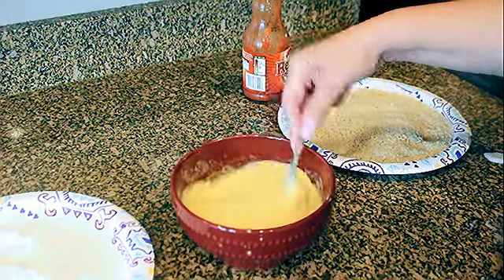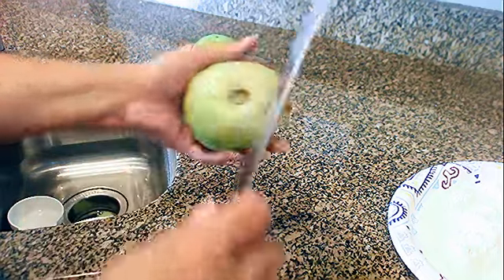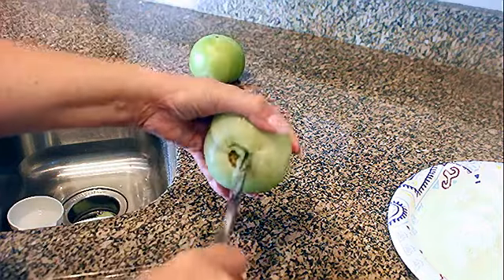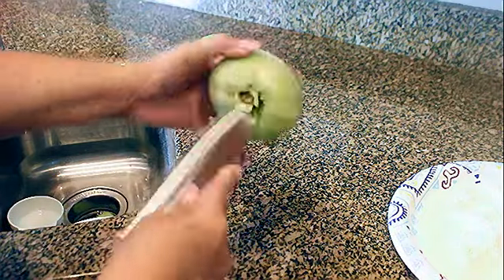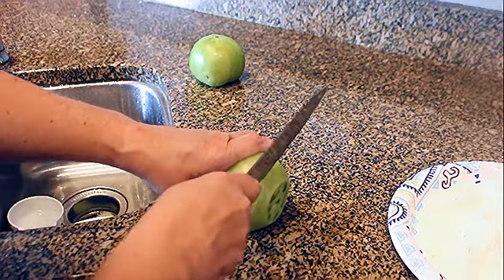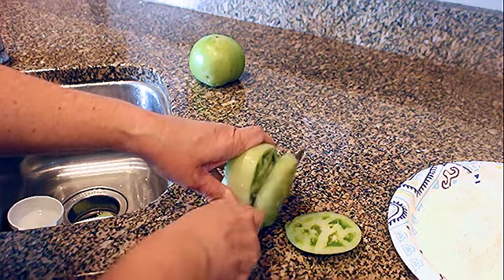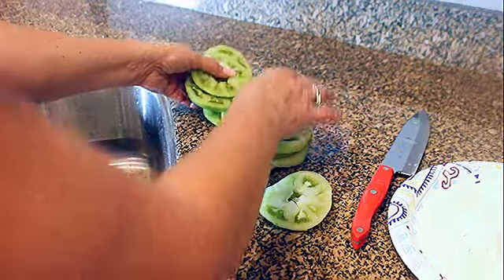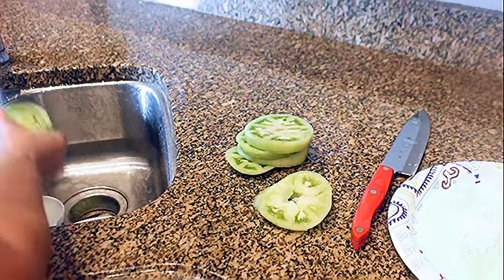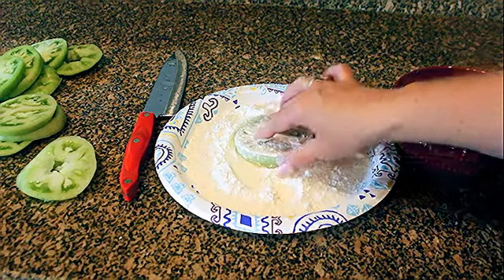I just mix it. What you really should do is just lop it - I don't like wasting all of that - so I just cut the core out and then I have a tomato with a hole in it. Then I just cut them about an inch, three-quarters of an inch, half an inch. I've run them under a little water to get them a little moist because I want the flour to stick to them.